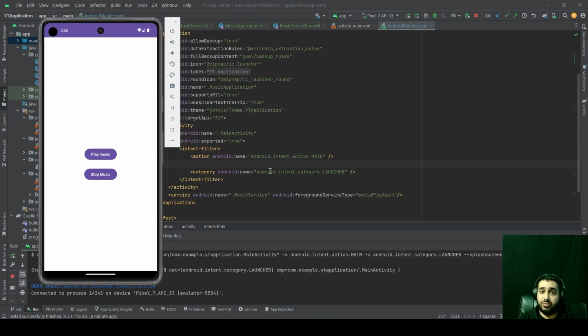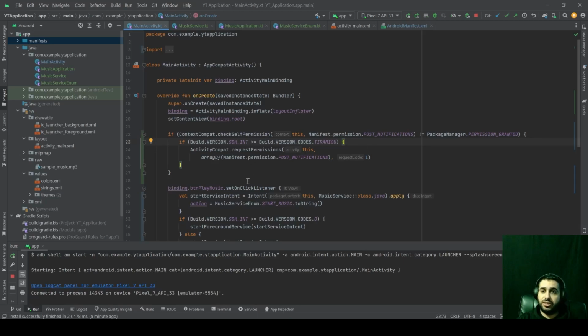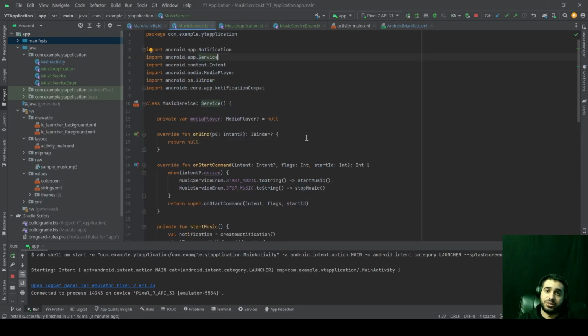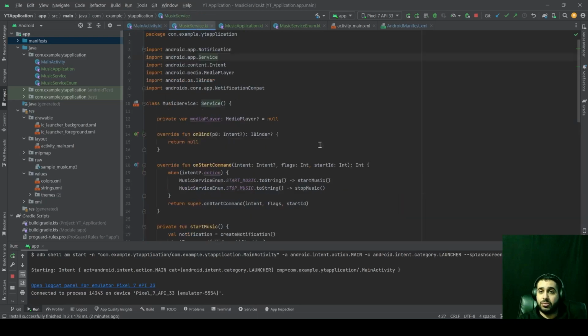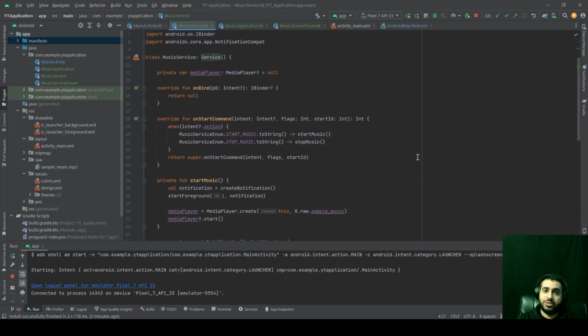Because as we've said in the beginning of this video, this is a started service. Even though our main activity did start our service, the life cycle of our service is not tied to the life cycle of our main activity. Okay, and that's why it was able to survive in the background and even after the application was closed. Okay, because that type of service will just keep on functioning until the user either stops that service or until it completes the job that it was intended to do.